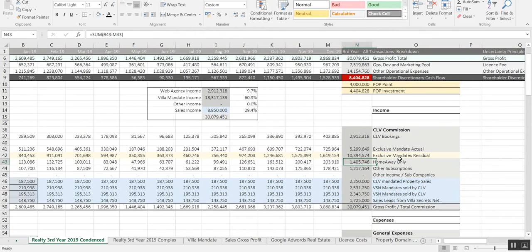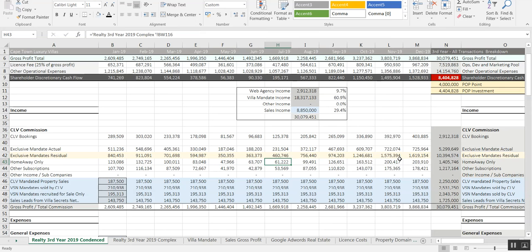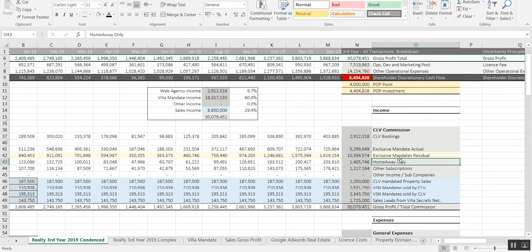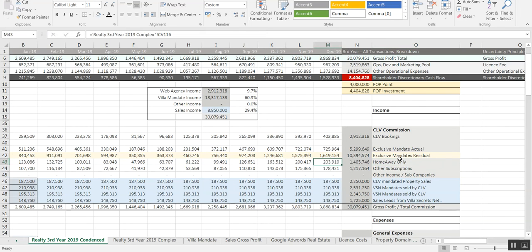Okay, HomeAway ads as well for villas that we're trying to get on our books. They haven't quite gone exclusive with us yet, so we advertise them on HomeAway, which gets a lot of inquiries, and the more inquiries we get for them, the better it is. But also, we've just done our first test, and for a R25,000 subscription, we made R80,000, and only one of those bookings was for that villa. The rest were for other villas. So the more HomeAway mandates, the better.